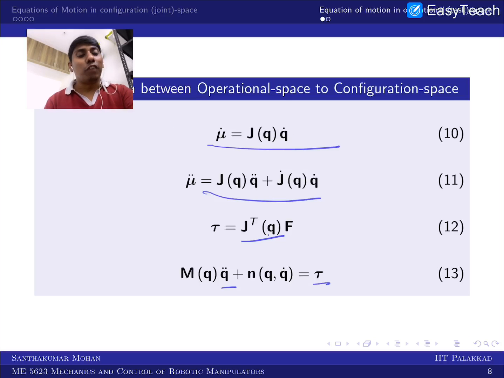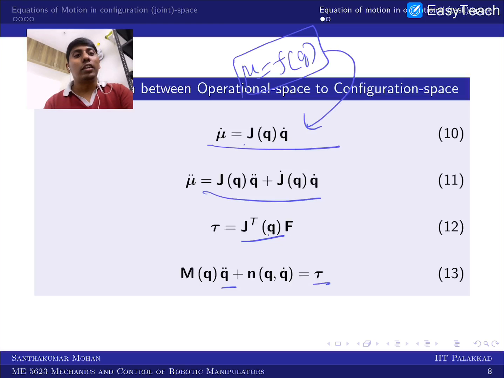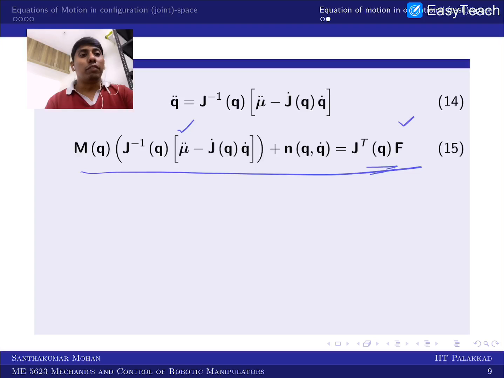The information available is this function of q, the forward kinematics, that we have differentiated. This forward differential kinematics, we differentiated further, and then we got the acceleration equation. Then you can rewrite that in terms of q double dot, which you substitute here, and this f you can get in terms of tau, or tau you can write in terms of f, that you substitute here. So tau I replace in this equation, and q double dot in terms of mu, that is what I have done here. Now I substitute everything here and rewrite with the initial term and the remaining term separate.